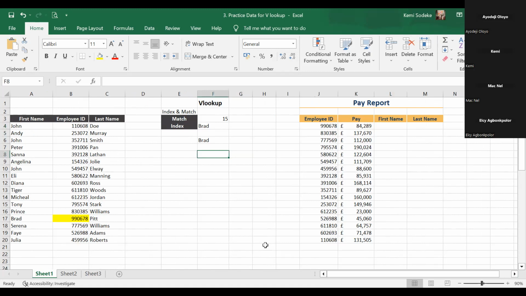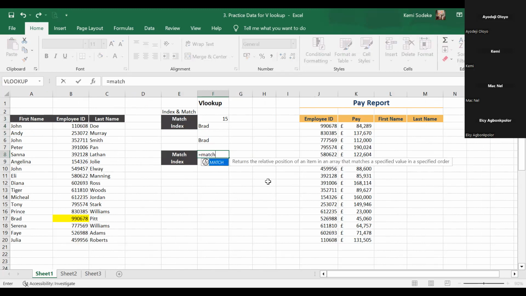So we are going to start with match. Equal to match. Open bracket. Then the lookup value, which is 9906. You want to look up this, okay? Then we'll pick the ID column.